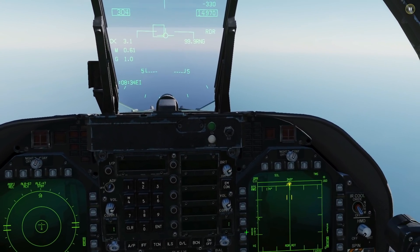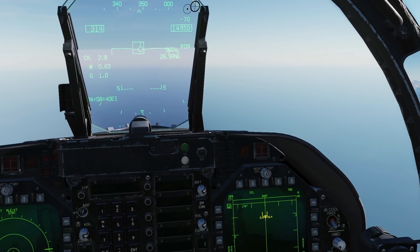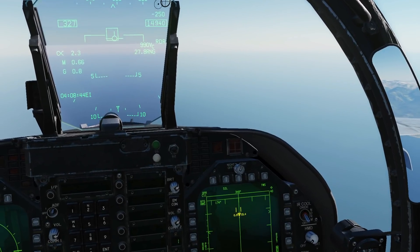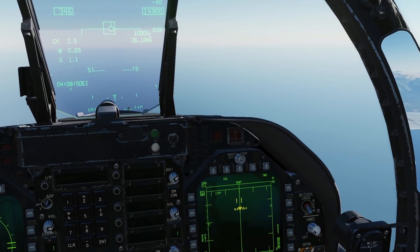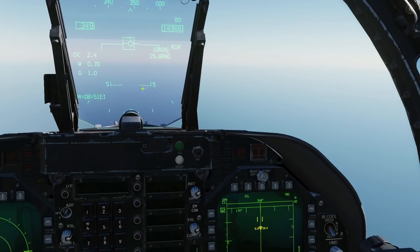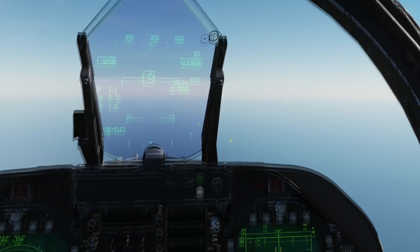If we get close enough, the power of our attack radar will overrule his jammer — it's called burning through the jam. Let's see that in progress. The point at which we burn through will depend on our type of radar, his type of jammer, and possibly other factors. I've got a full video testing all of the aircraft against each other. It's going to be about 20 to 30 miles. And you can see we've burnt through there. He's no longer in the dugout because we now know his range, which is 25 miles, and his jammer will have little or no effect as we get closer.